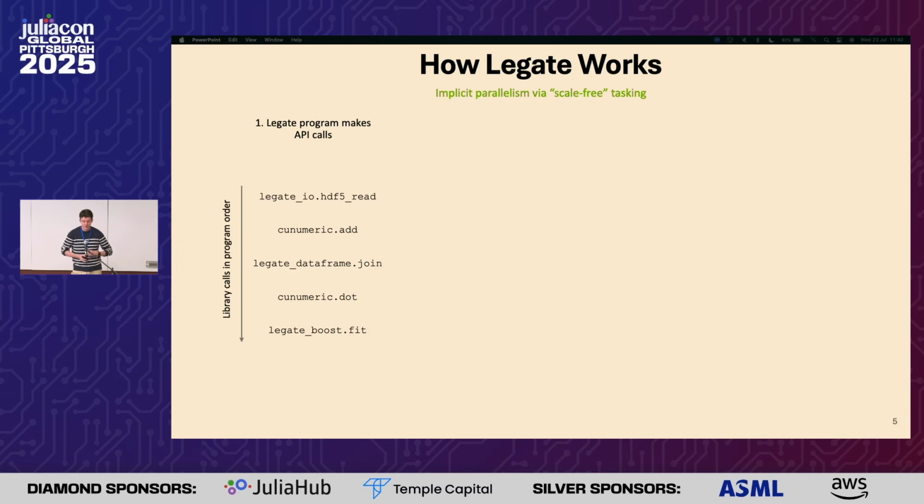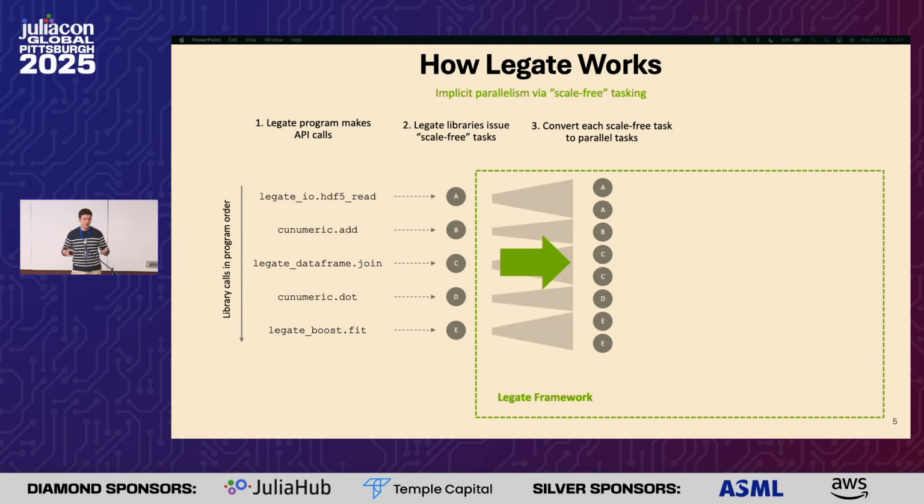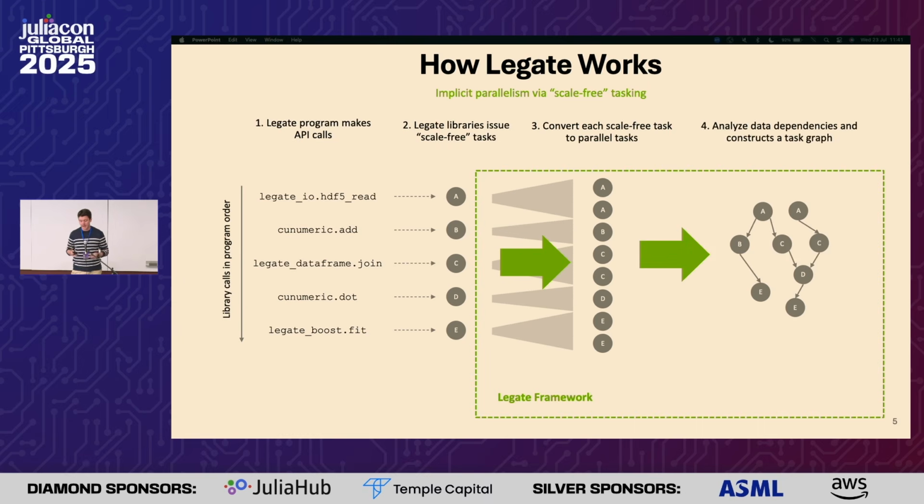So when you run your program like this, each of these functions is implemented as a Legate library. So these are not actually calling the typical Python library. This is a bespoke implementation using the Legate framework, and each of these functions will emit a Legate task, which are then further broken down into smaller parallel tasks that are automatically converted into a DAG by the runtime, which determines your execution and program order.